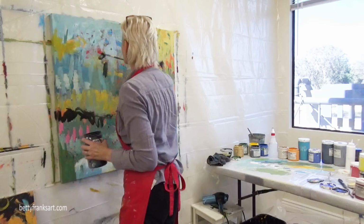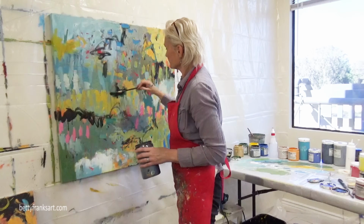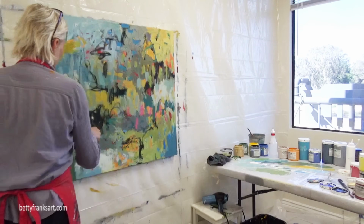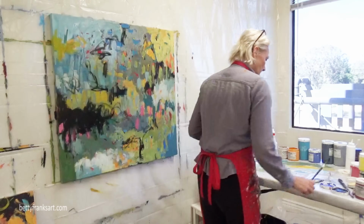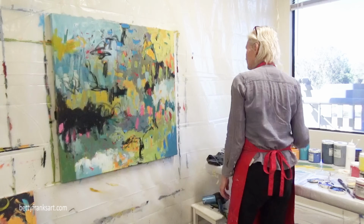Okay, I'm on a mission here. I'm coming back in with black because I ended up losing a lot of that black because I just covered everything up too much. So bringing that back in, and I can tell by the way I'm painting, I know which way I need to go now, or I have a sense of which way I need to go.